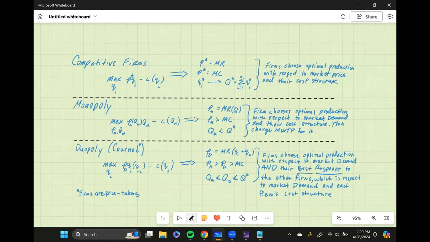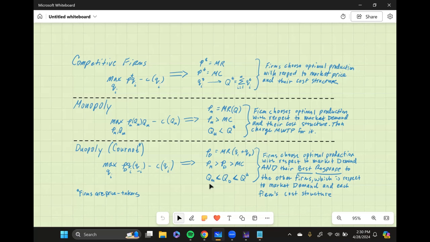So it's sort of similar to the monopolist outcome here, where marginal revenue was a function of quantity. Here it's really the same thing. It's just that quantity here is Q1 plus Q2. And then what that means is that the duopoly price ends up falling between marginal cost and the monopoly price, or more specifically, the competitive market price, which equals marginal cost. So duopoly falls in between them. So it's not quite as expensive as what would happen under the monopolist, but it is also more expensive than what would happen under the competitive outcome.